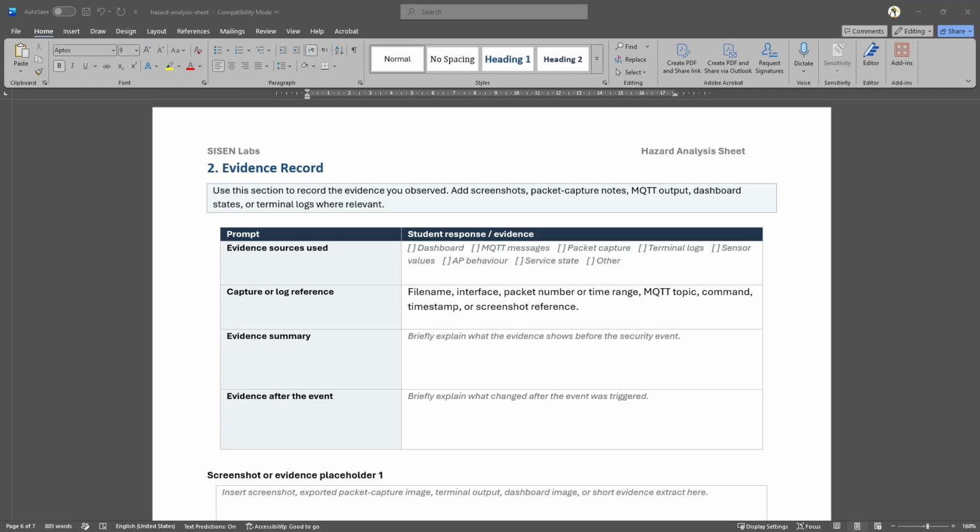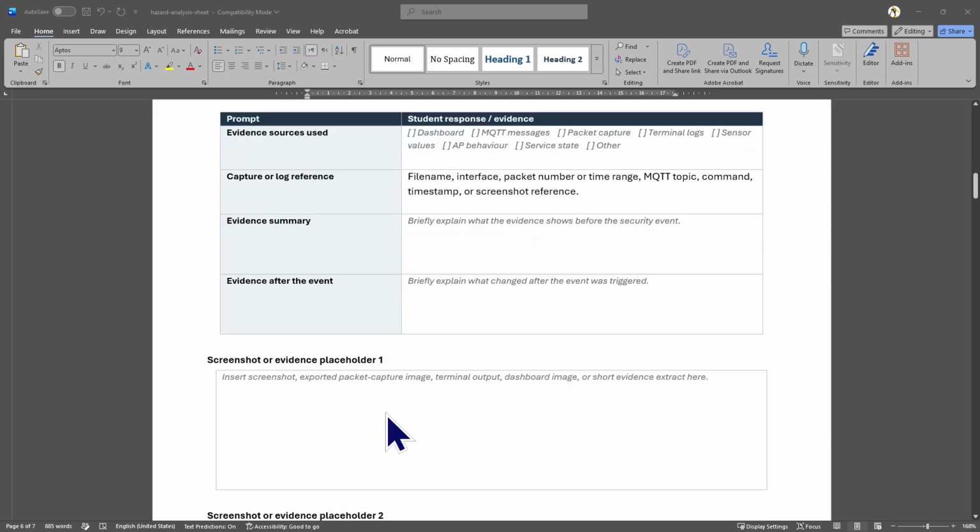You're including file names, timestamps, packet captures, packet numbers, interfaces, the different MQTT topics that were affected, which commands were used, and screenshots. For example, saying Wireshark showed the attack is not really specific enough. Instead, you show all of those details. And I would suggest in here, you can place screenshots and packets or terminal screenshots into the worksheet placeholder to show exactly what was happening in a particular packet during that attack.